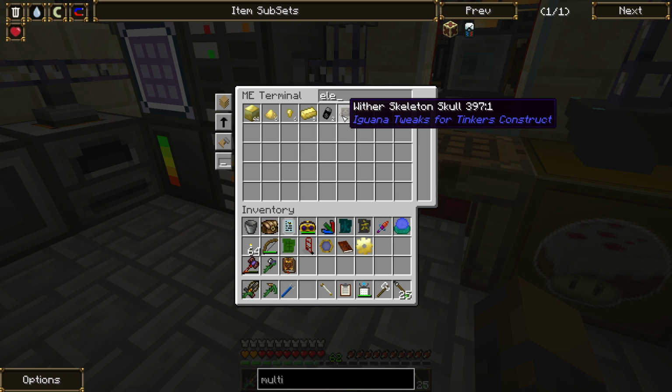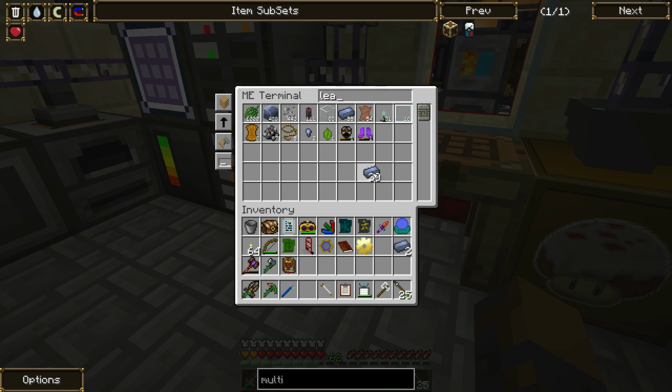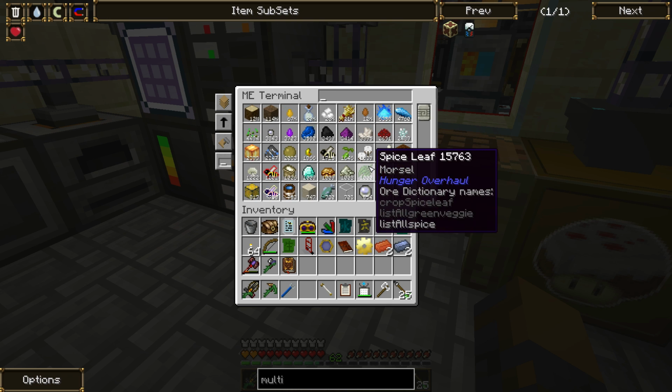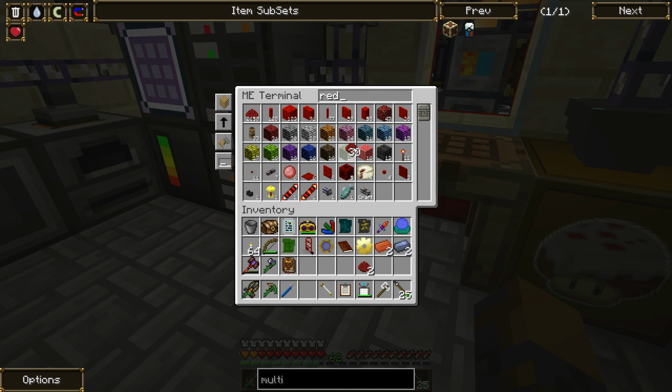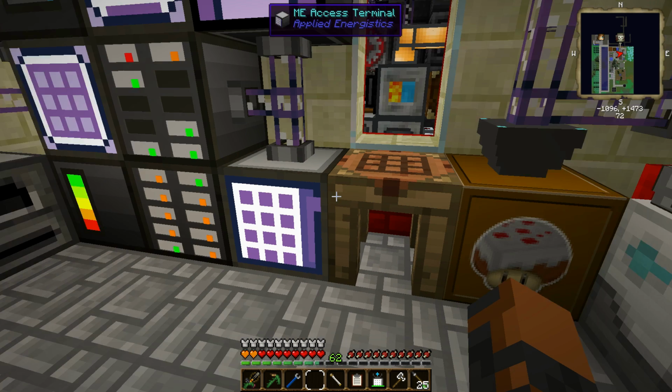Lead, copper, and a redstone. Bam. Redstone and gold. Alright.